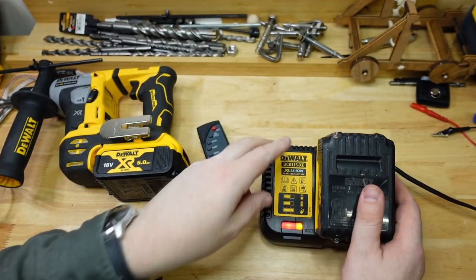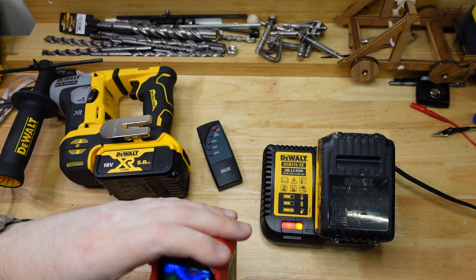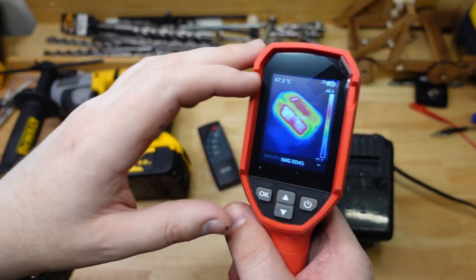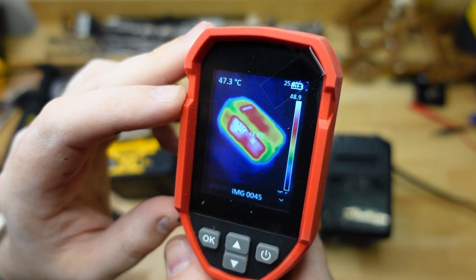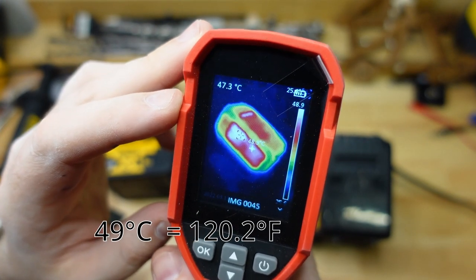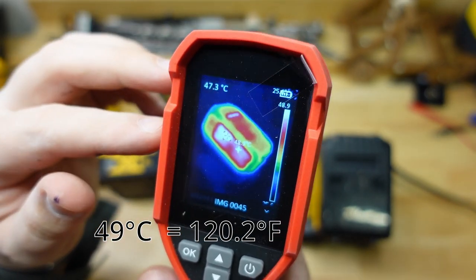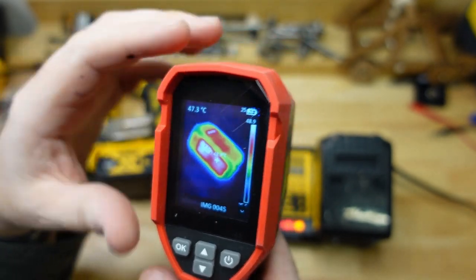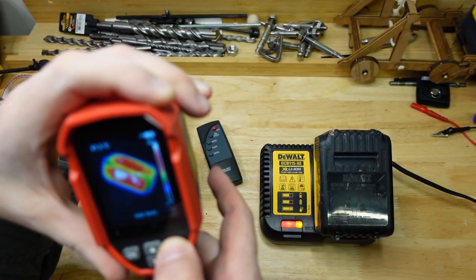Anyway, let's see what the heat gun reckons. Okay, so it says around 48, 49. So that's pretty damn hot. They are designed to do that, obviously, because they heat up when they're discharging. But still, I'm going to whack it in the fridge for a few minutes, and hopefully we can revive it.